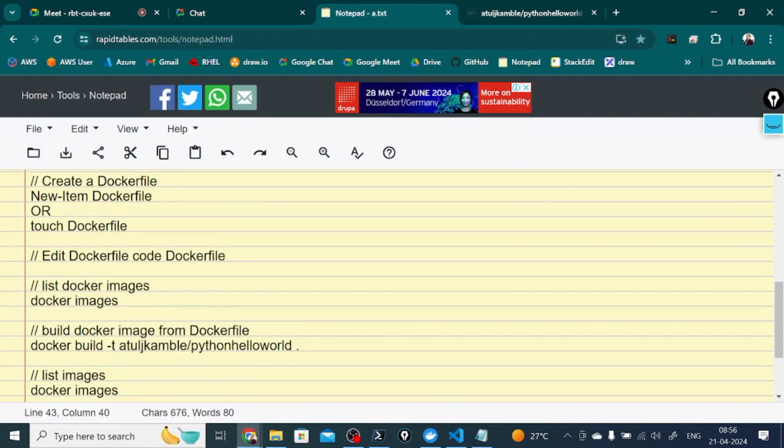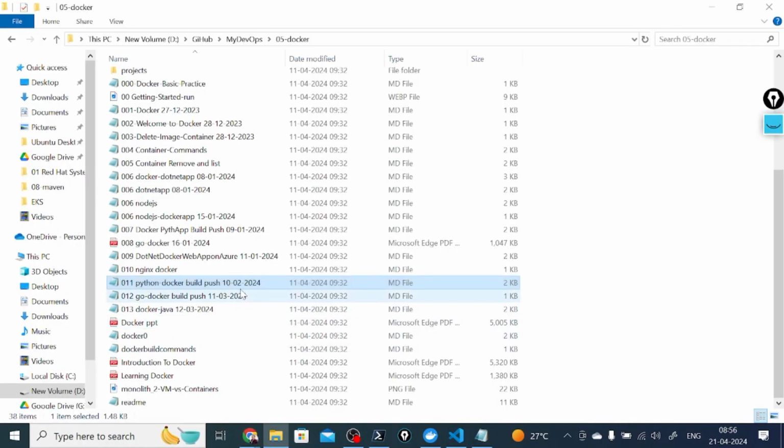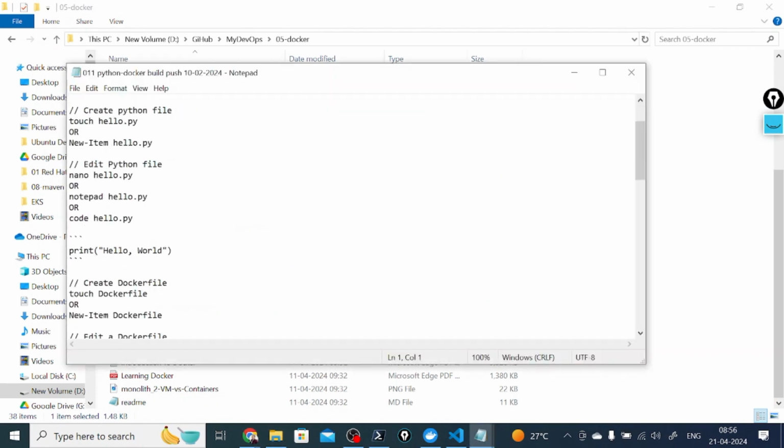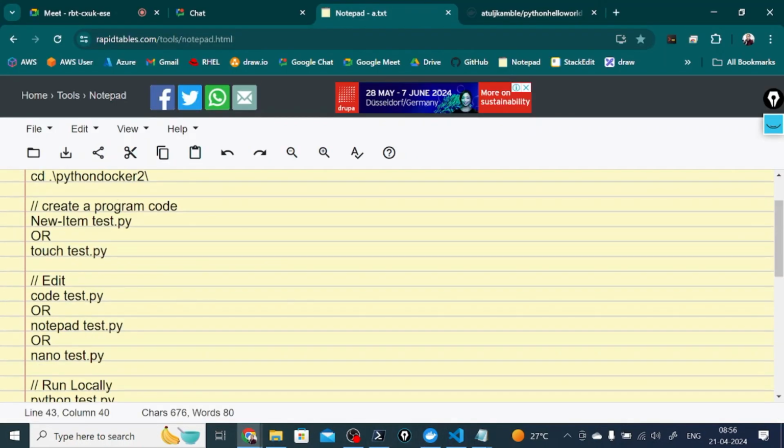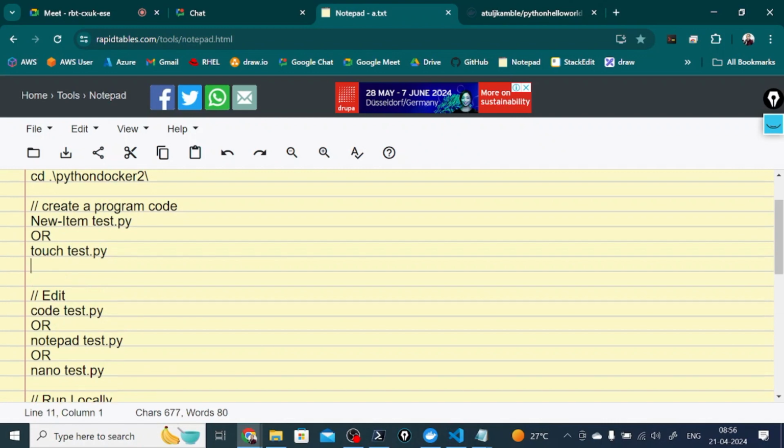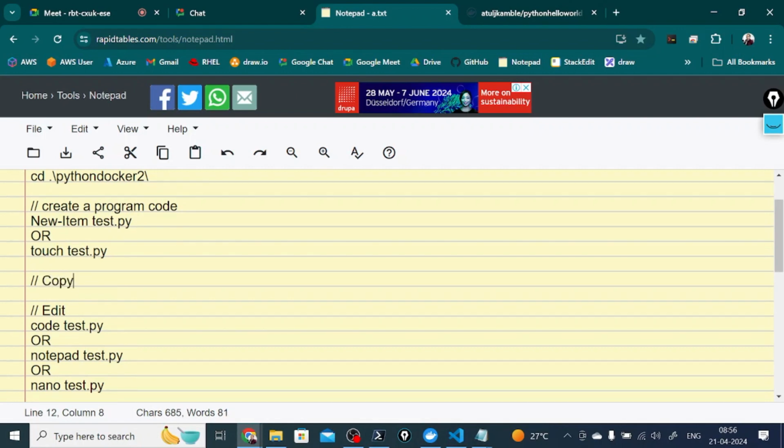Also I'm pasting the Dockerfile code and Python code. The Python code consists of print hello world only. When you are creating a Python code, here I am also adding a comment: copy the following code to Python file.